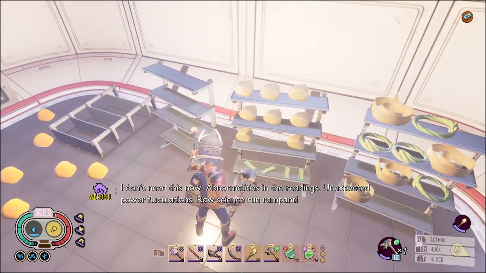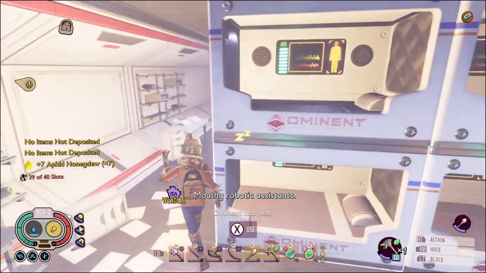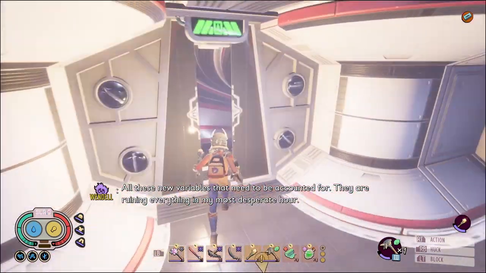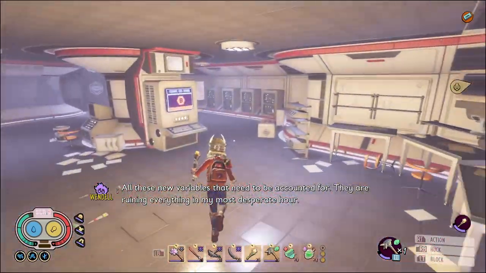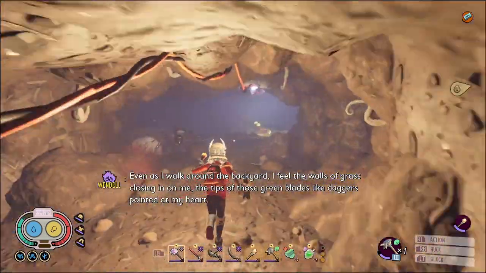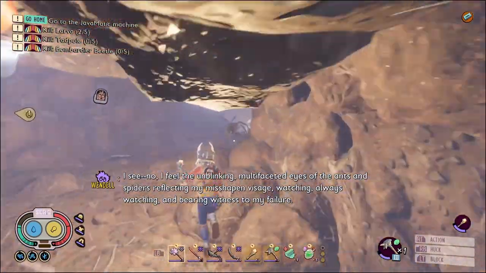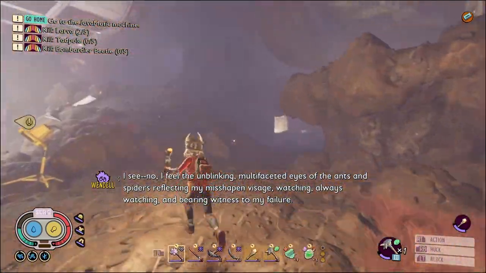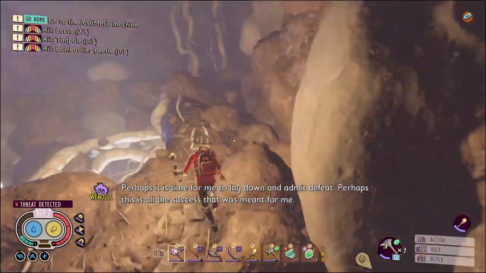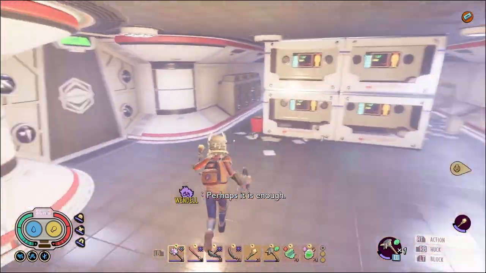Abnormalities in the readings, unexpected power fluctuations, raw science run rampant. Don't forget incursions by local fauna. Mouthy robotic assistants. I'm so tired. All these new variables that need to be accounted for. They're ruining everything in my most desperate hour. It has all turned against me. Even as I walk around the backyard, I feel the walls of grass closing in on me, the tips of those green blades like daggers pointed at my heart. I see, no, I feel the unblinking, multifaceted eyes of the ants and spiders reflecting my misshapen visage, watching, always watching, and bearing witness to my failure. Perhaps it is time for me to lay down and admit defeat. Perhaps this is all the success that was meant for me. Perhaps it is enough.